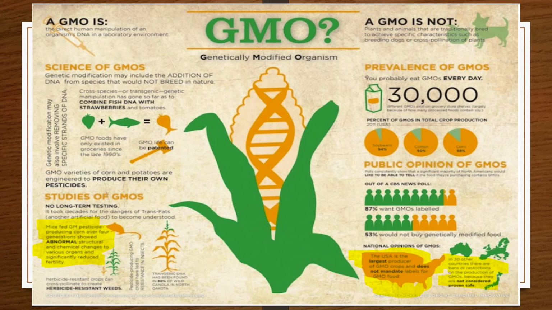Additionally, the information to the left of that, inside of the US graphic, states that in the US, it is not mandated that labels are on foods that contain GMOs. So what this means is that we as consumers are exposed to food that have GMOs in them that could be harmful to our health, but it's without our knowledge. So let's create a pro-con chart so that you can track the pros and cons of GMO foods throughout this lesson.